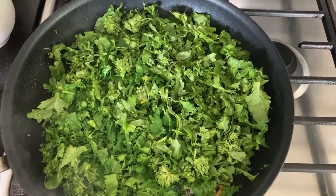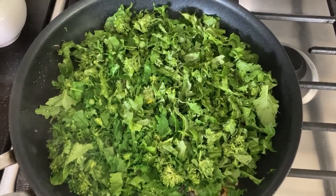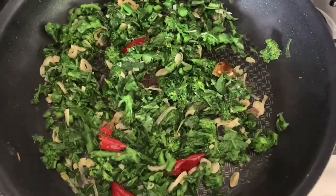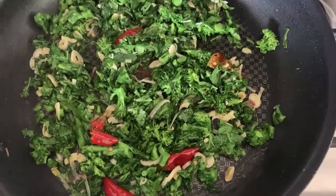And also no salt, because I don't want to draw out the water yet. Just want to let it get a nice char on it, and then I'll season it with salt and pepper. So I give it a stir, and then I added the salt, and I let it cook for 1 more minute, and it was done.